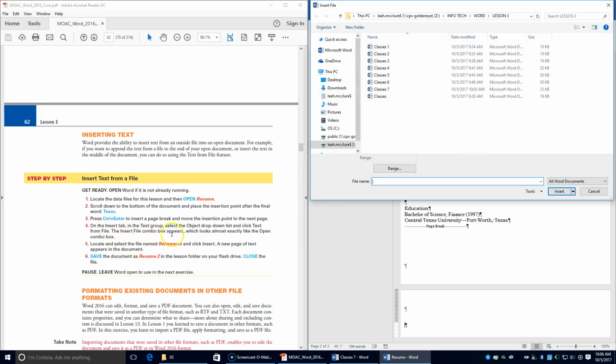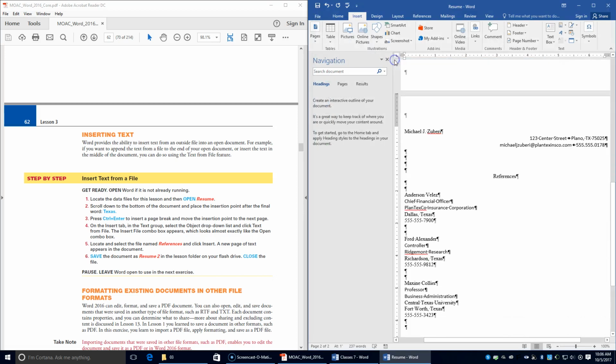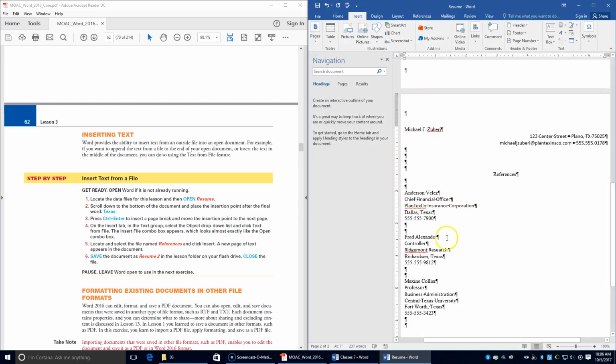The Insert File combo box appears, which looks almost exactly like the Open combo box. Locate and select the file named References, which should be in your data files. Okay, I'm going to double click on that to open my references, and a new page of text appears in the document.